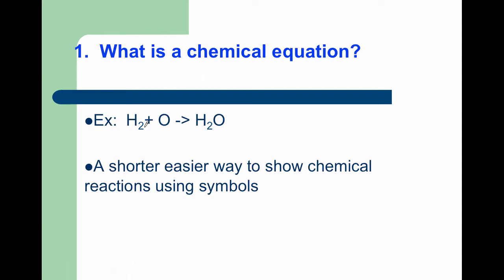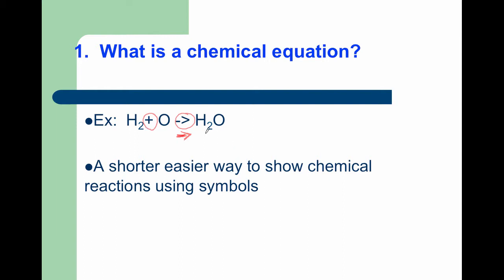So what you're going to find in a chemical equation is usually a plus sign and a yield sign. And this is my keyboard way of doing an arrow. So a yield sign is an arrow, and you're going to see symbols and subscripts that show ratios. So basically, instead of an equal sign, you're going to see an arrow and a plus sign. The plus sign might be on this side or it might be on this side. And we use a chemical equation because it's a shorter, easier way to show reactions using symbols.